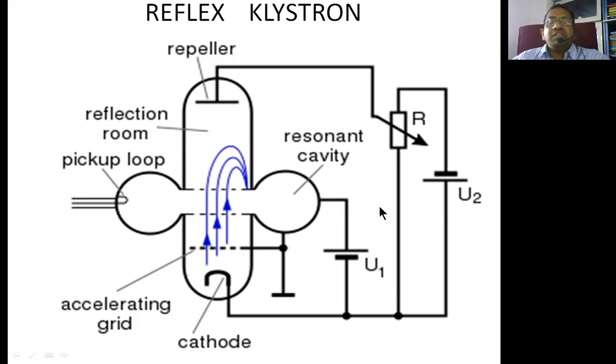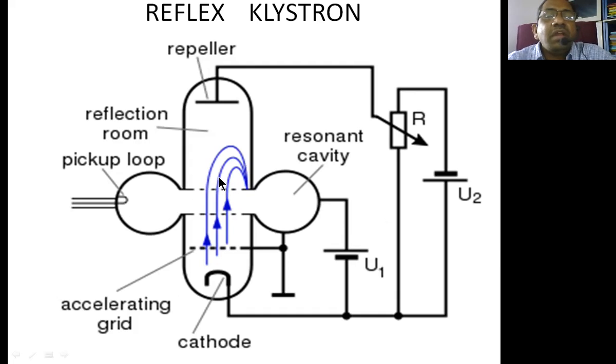Therefore, we call it velocity modulation. Due to the process of velocity modulation, bunches are going to get formed inside the cavity gap. This cavity gap output is simply collected by a pickup loop, the RF output pickup loop. We can collect the output from either one of these resonant cavities, but once we tap output from one resonant cavity, we don't touch the other cavity. It is up to us to connect.